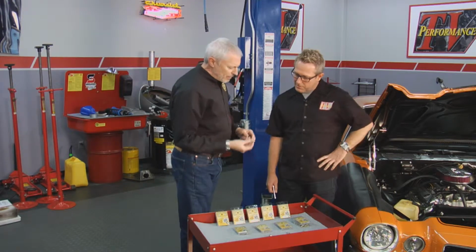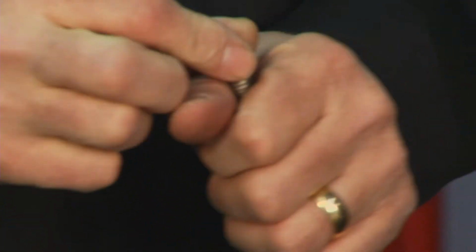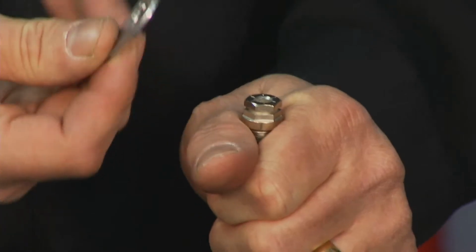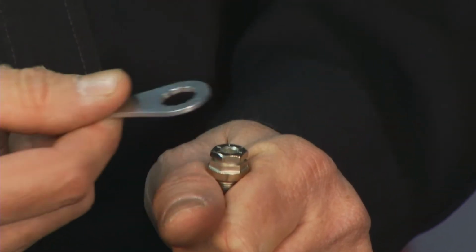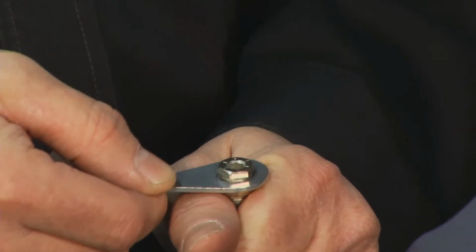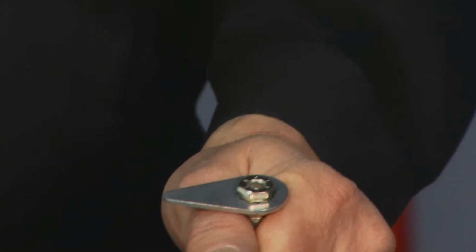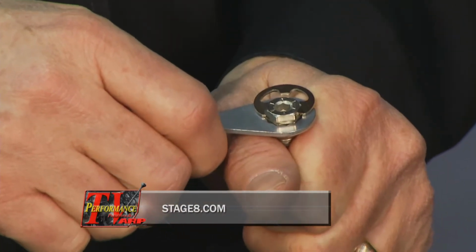Sure. We put a groove in the top of the bolt here. The bolt goes in and it gets torqued to spec. We have a variety of locking retainers. They're engine specific. So if you have a small block Chevy, we know what retainer goes on there. The retainer goes over the head of the bolt just like a box end wrench, right up against the tube of the header. And then an E-clip will keep that down. So it cannot counter-rotate because it's mechanically locked. Yeah, the bolt can't loosen up because it's up against the header and doesn't allow it to move.